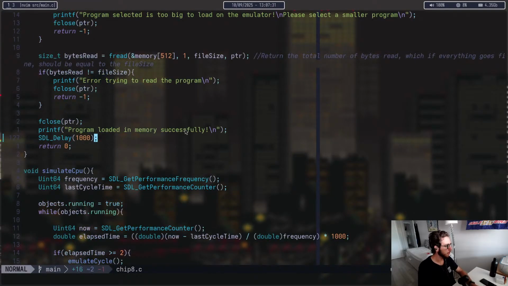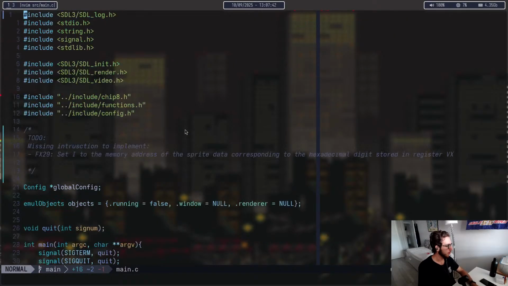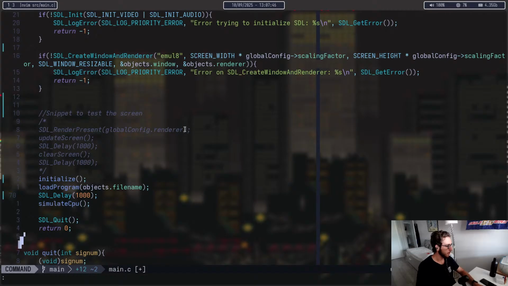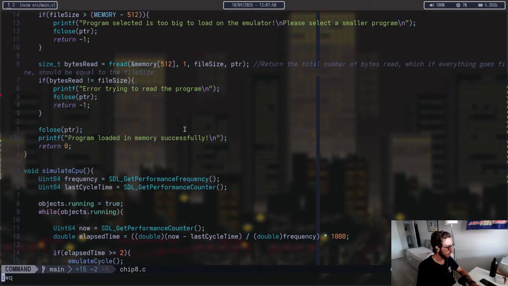Wait, so it didn't load the program correctly? Ever trying to read the program? Maybe it didn't because that was way too fast. Program loaded in memory successful. Okay, so let me put this after the function. Thank you for that. Yeah, I did it.